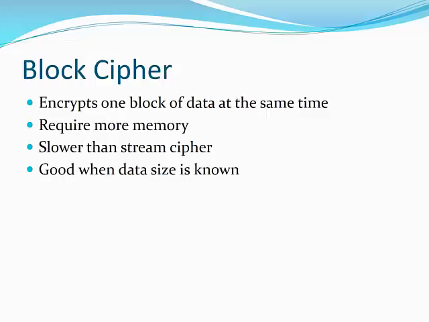Block ciphers take up more memory than other cipher algorithms because each block has to be stored before it's encrypted, and this also causes the operation to be slightly slower than other cipher systems. This isn't to say that it is incredibly slow or a resource hog, because it's actually quite effective, but in comparison to a stream cipher, block operations are a tad bit slower. Block ciphers are best used when the size of the data that is going to be encrypted is already known. So, for example, if you have a 200 gigabyte hard drive that needs to be encrypted, a block cipher is a good choice because the size is known.